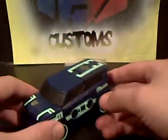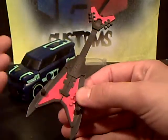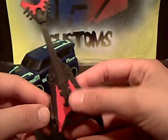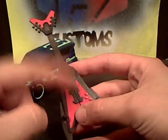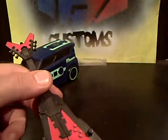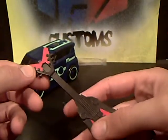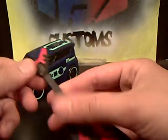Very cool vehicle mode. Set him aside, and here we have Laserbeak in his guitar mode. Very simple, a lot of molded detail, but like I said, it does lack some paint apps. I would have loved to see maybe a little bit of silver here on the strings, maybe some gold on the knobs, and here on the part where you can adjust the strings. I forget what that's called, forgive me. I believe it's frets or something like that. I used to know a little more about guitars, but it's been a while, so forgive me. But anyway, very nice electric guitar, very cool.